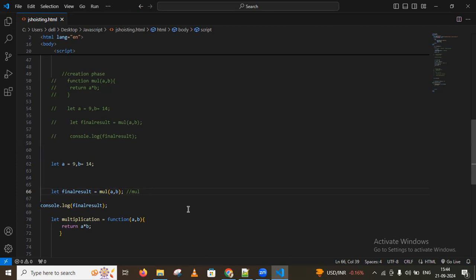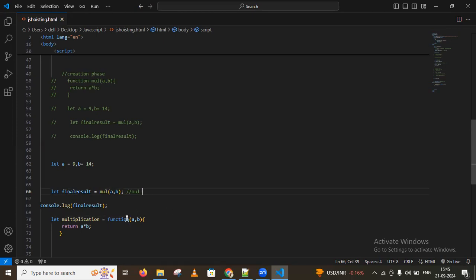So let me take a summary of this hoisting. JavaScript hoisting occurs during the creation phase of the execution context. It will move the variable and function declarations to the top of the script. The JavaScript engine hoists the variables. We can declare them with the let keyword, but we don't initialize them, as with a variable declared with the var keyword. And the JavaScript engine doesn't hoist function expressions and arrow functions. So if you use an arrow function, you may get an error message.